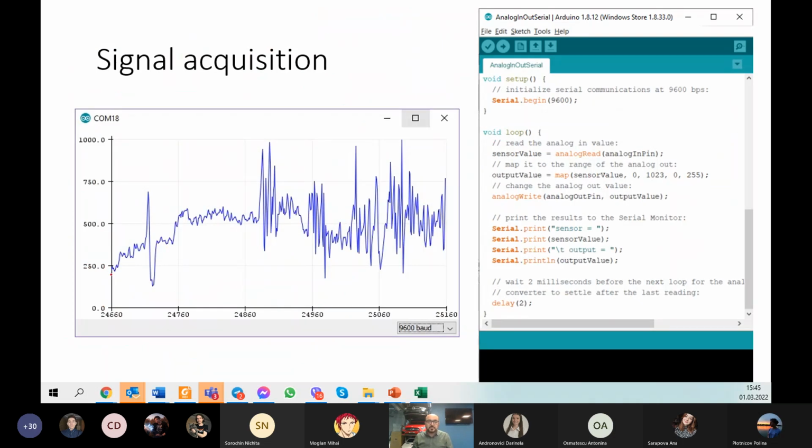Okay, we have this evolution, and usually in your laboratory works, to gather the information from the physical environment on the processing unit, we will have a special interface. Let's say sensor value equals analog read. Yeah, we'll have an interface that is gathering the information to have it inside of our system. And if we want to display it on a monitor as a plot, we'll have something like this.